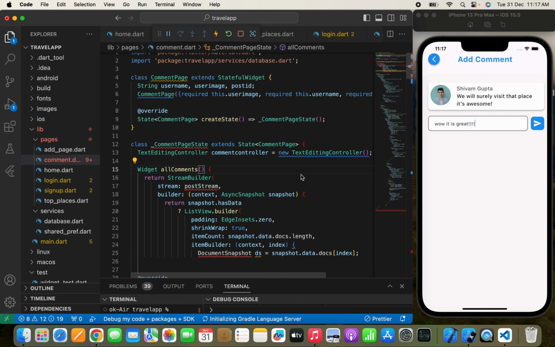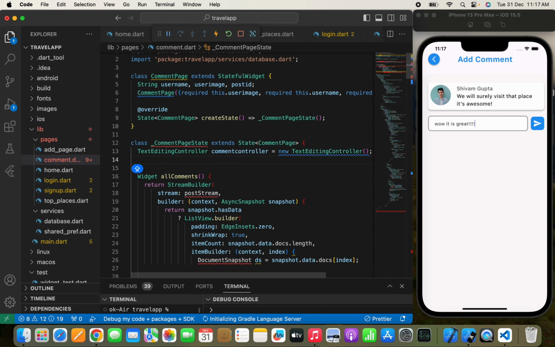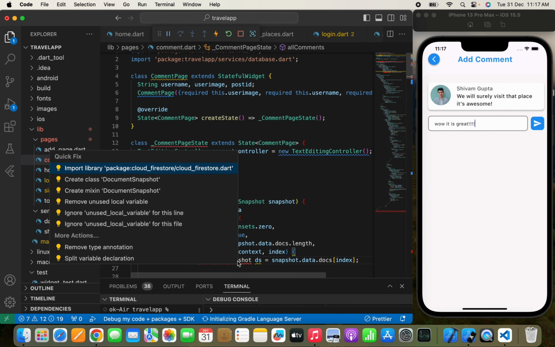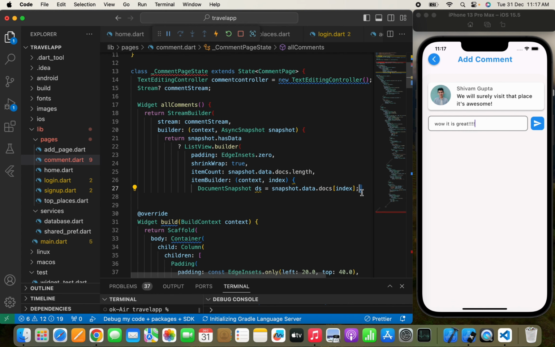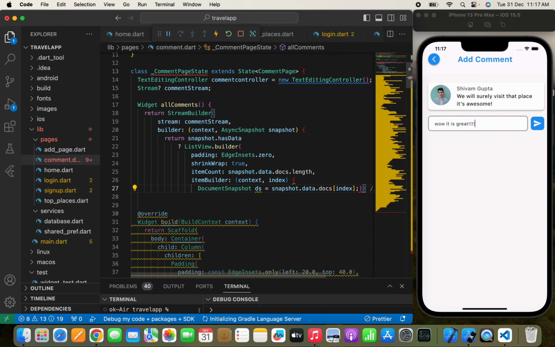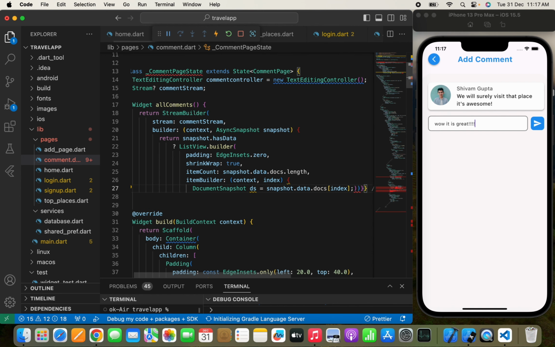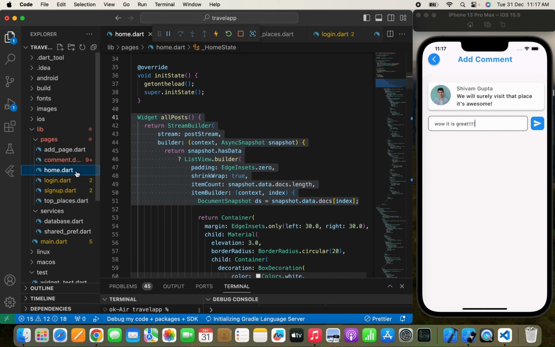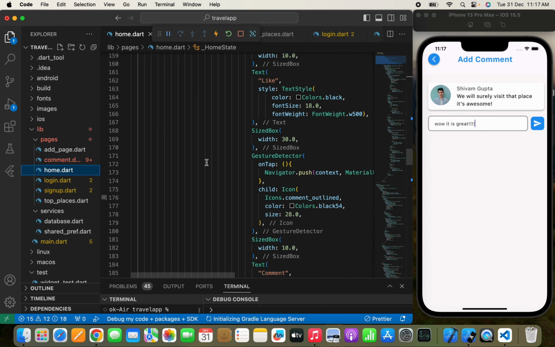And here I need to just create a stream, which is a comment stream, and we'll simply call this stream over here. So I'll just write a comment stream, something like this, call the document snapshot, and here I'll just pass all the brackets and all, so that I can simply execute all the things.